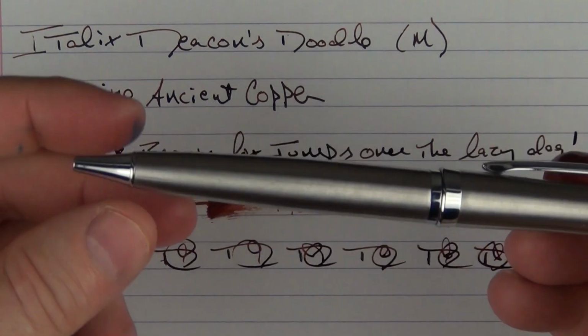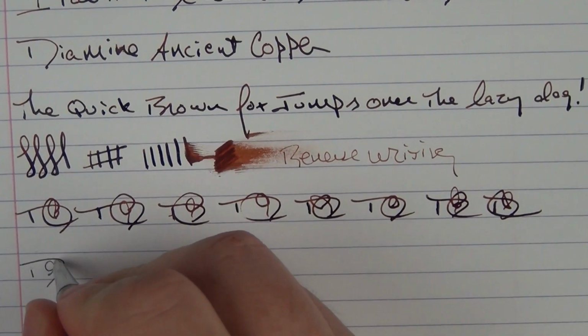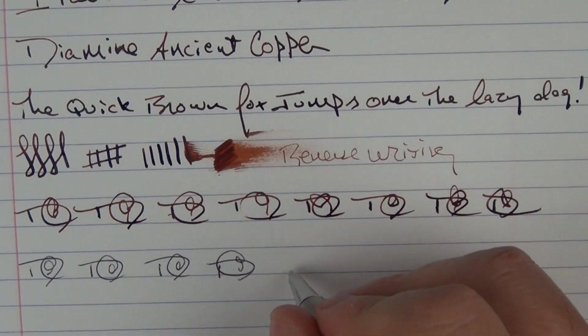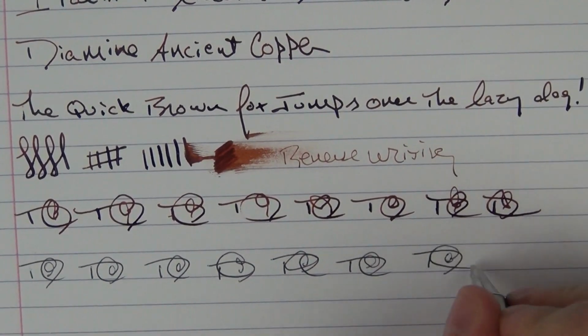Real quick, let's take a look. This is the Ballpoint, which twists open, and that one, while it's not going to have any line variation or anything like that, I do find it to be very pleasant, and I like this Ballpoint more than other ones that I have as far as the actual Ballpoint refill itself. But this one is very pleasant.